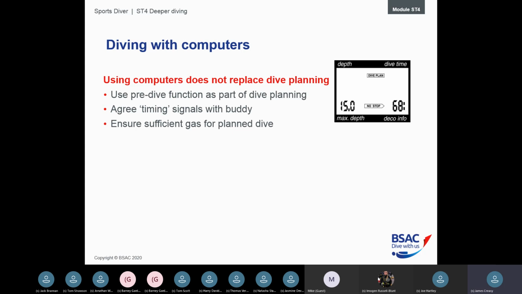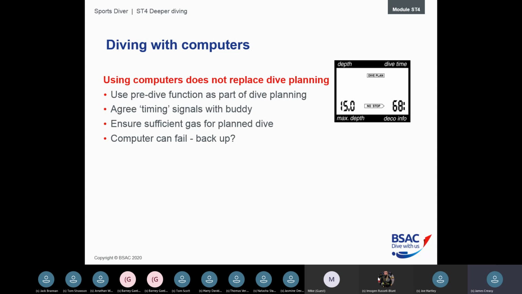You need to make sure, now that we are doing decompression stops, that the dive time is going to be extended. So you need to not just think about the time that you're going to be spending at depth. You need to now be thinking about the time that you're going to be spending on your stop as well. So you need to add that time onto the length of the dive and make sure you've got enough air to do that stop, which you should have, because we always run with plenty of excess air.